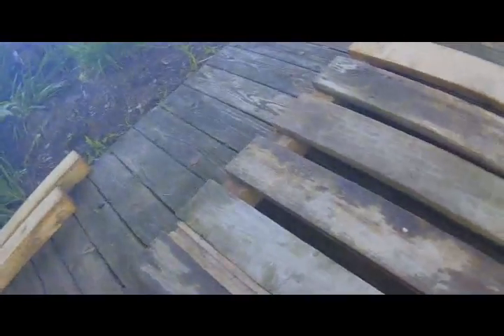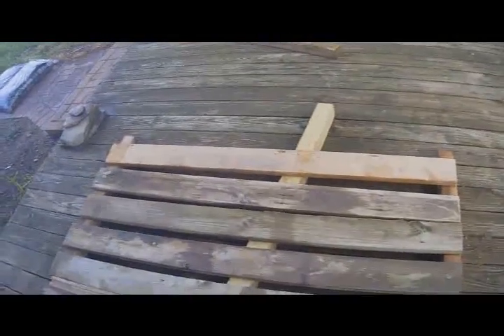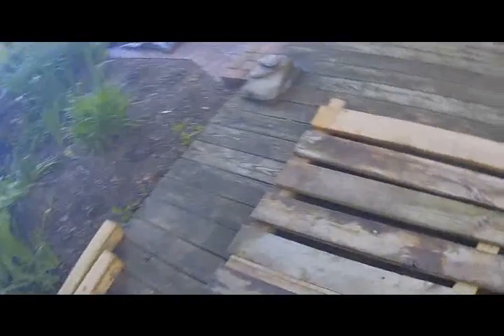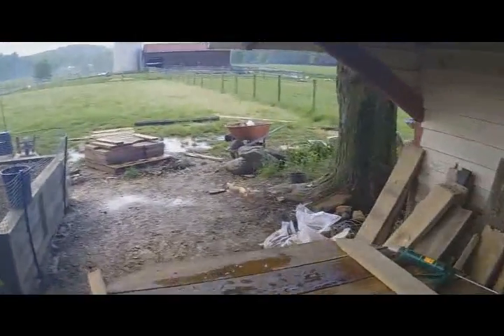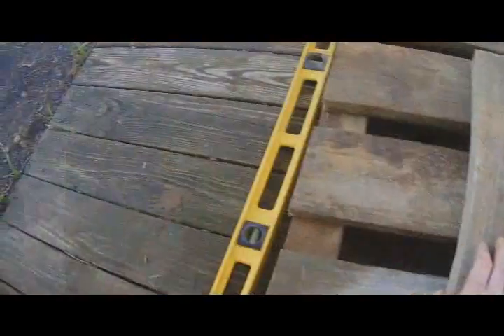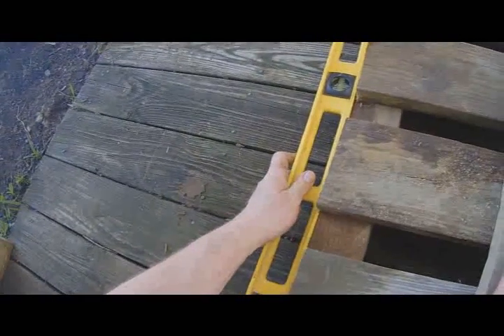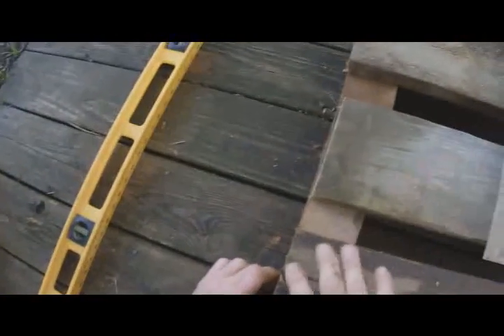Let me check the spacing. That's two and a half inches. I don't think I want to go quite two and a half — that's a heck of a gap. I think I only want to go two. That board's one and a half, so let me find something that's close to two inches. Level on the side to make sure this side board is level — and it's not. It's just slightly off, but that's fine.